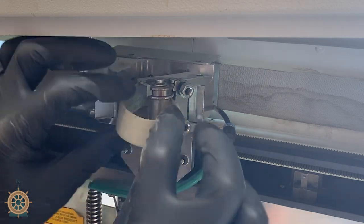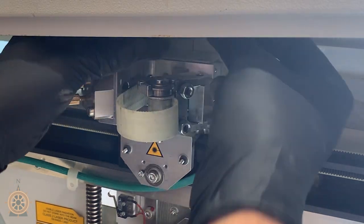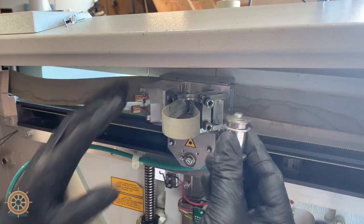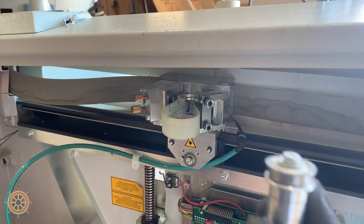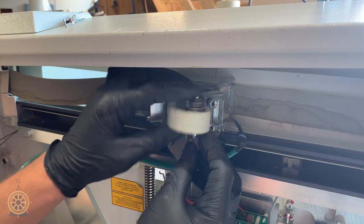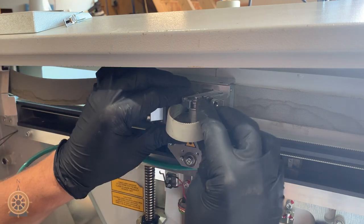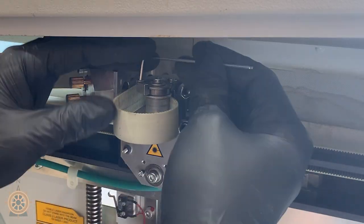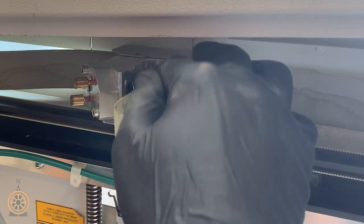Just like the other side, there are two top screws holding it in place. Loosen those but do not remove, and then pop your pulley out. Replace these bearings the same way you did on the other side. Now put it back in — up and through, same as the other side — it should click in right under those washers with those screws. Tighten those screws down carefully; you don't want to strip them. Place it back and feed your belt through.